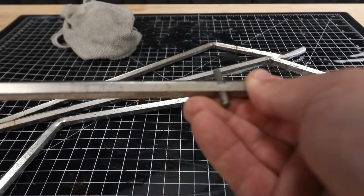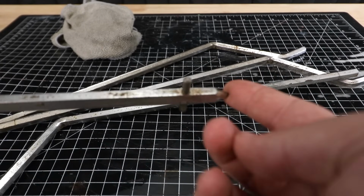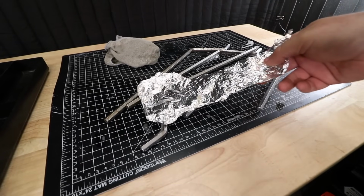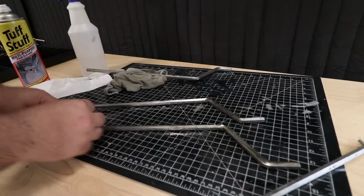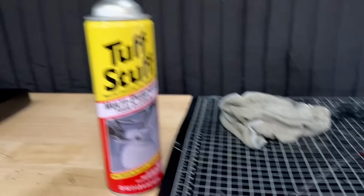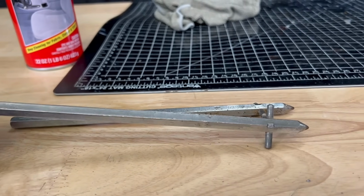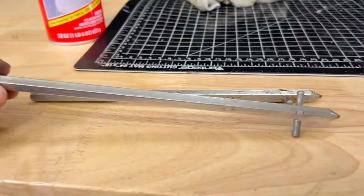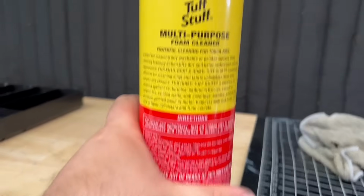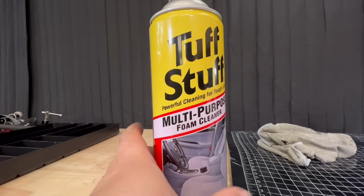Well, I had pretty high hopes, but these are still kind of gunky and nasty looking, so I think we gotta go with the old school method of aluminum foil and some elbow grease. This one is the tough stuff. You can still see all the crud on there. And this one is the aluminum foil, some soapy water, and elbow grease. I haven't given up on this yet though, because it says painted wood, so maybe I'll try this on the insides of the shells later.